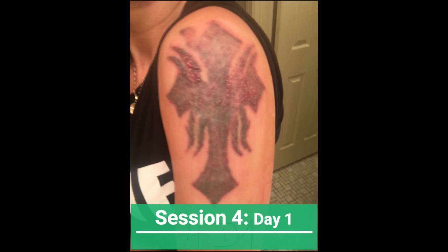But I also want to say that the actual tattoo removal is very painful. It's so much more painful than getting an actual tattoo. Not only is it painful during the session, but a few days after, it's so sore, you can't touch it, you can't lay on it, you can barely move the arm. And the session itself, I'd compare it to getting burnt on the oven over and over, non-stop.